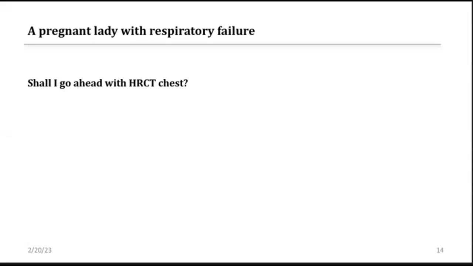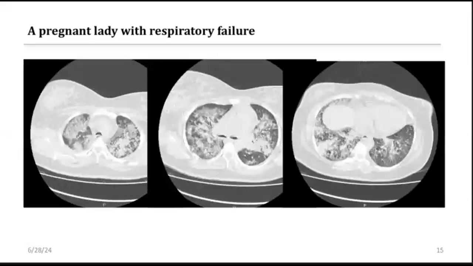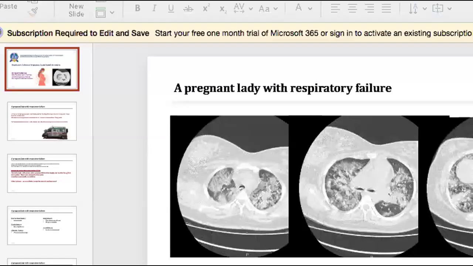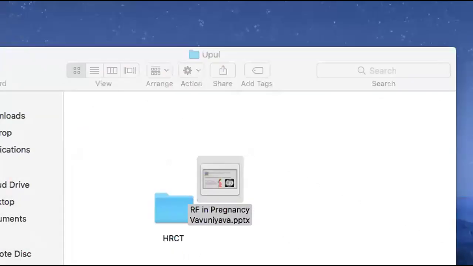We discussed this matter extensively during our maternal respiratory health symposium, and this is one of the take-home messages. Absolutely, chest X-ray is safe in pregnancy, and the benefit outweighs the risk. Whenever you suspect a disease, you can go ahead with chest X-ray, and CTs are also safe whenever there's an indication. Right. So we went ahead with the CT scan. This is the appearance of the CT scan. If you want, I can give more images. I want my colleague respiratory physicians also to have a close look at this CT scan.